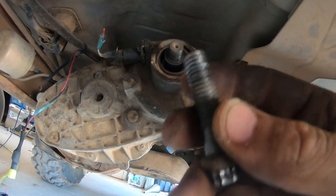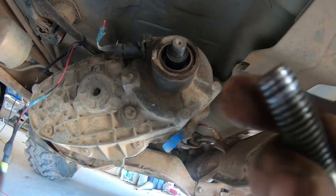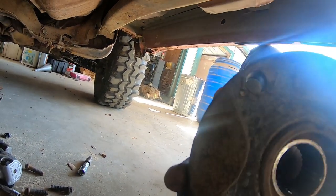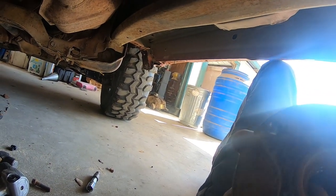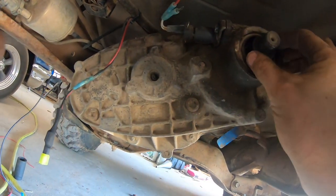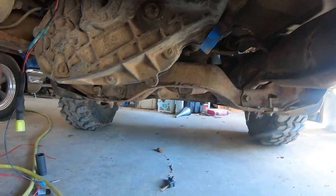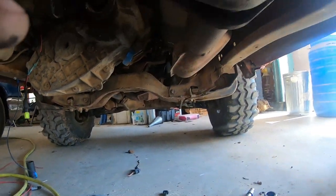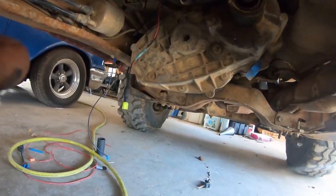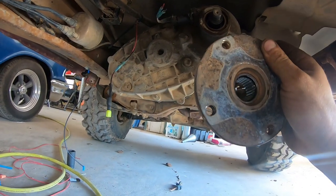Alright, so we got the bolts out. This one got a little galled, but it's not terrible. They didn't kill my flange. My flange still looks alright. So, we'll be good there. Just gotta make sure to clean them up and then run them down. Got it all apart. Be right back. So back to where we were.